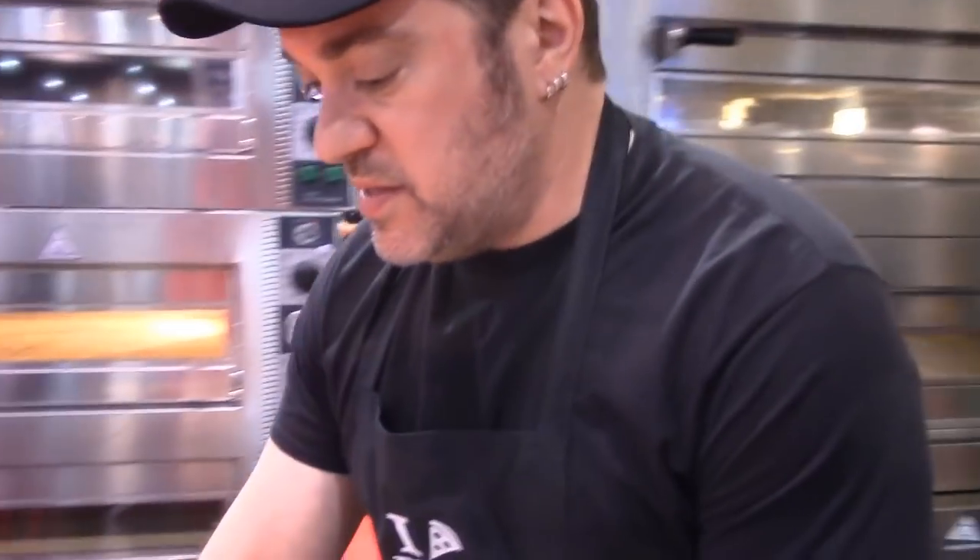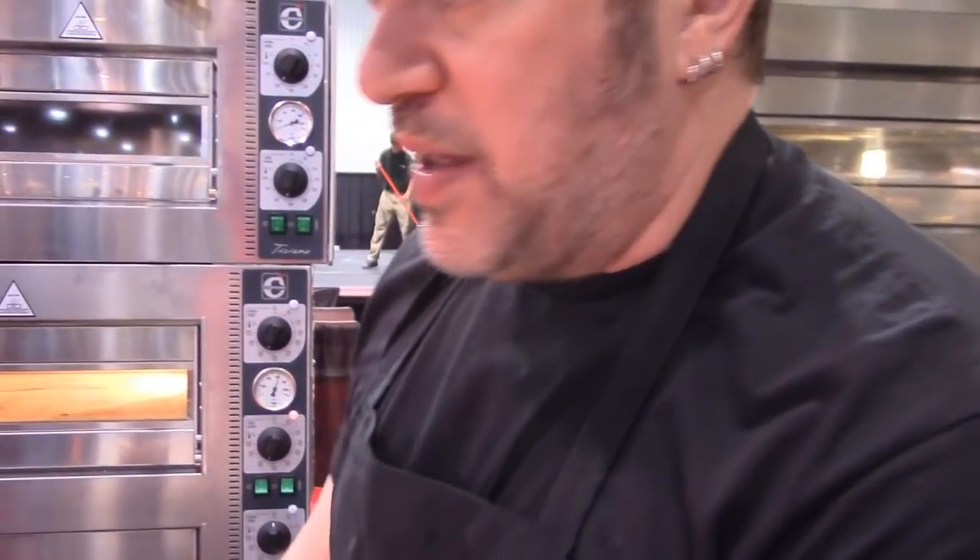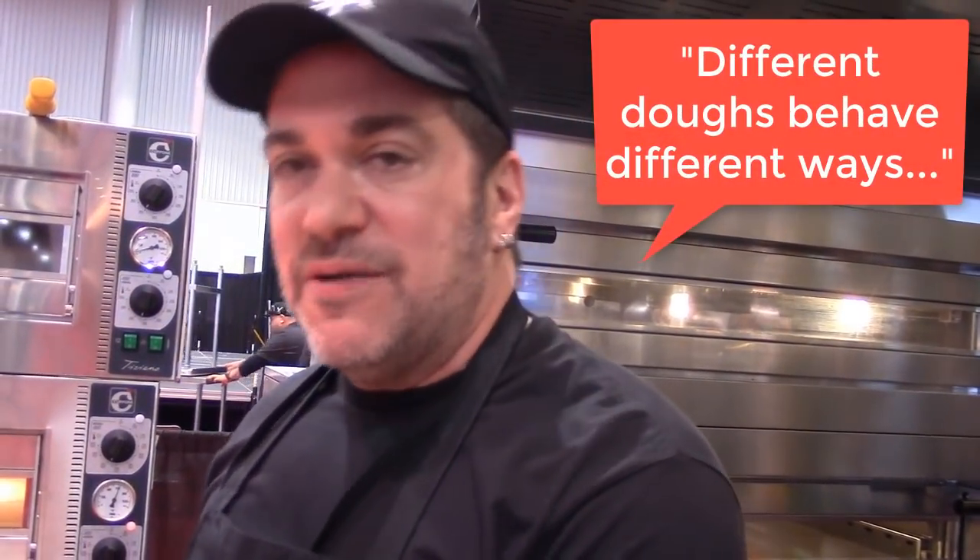Why would you dock the dough? Well, my philosophy with pizza — bubbles are extra points. Like, I want the bubble slice. But in this case, because what this machine does is it kind of sears the outside. Different doughs behave different ways. Some require docking; some don't, because if you don't dock them, you get this expansion and you just have this big, like, two cavernous pockets. Given the a la minute style of this demo, and I'm not yet super familiar with how this dough performs — though it is my recipe from New York — I'm docking it just to ensure, because I don't have a bubble pop or all that kind of stuff.